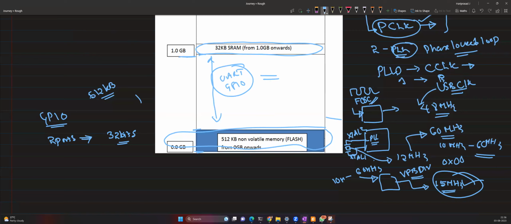Here ports means pins. Even though port 0 is 32 bits, we can use 28 pins in port 0.